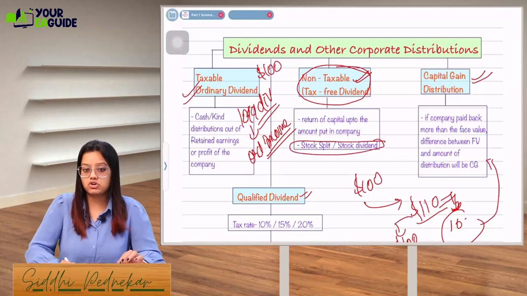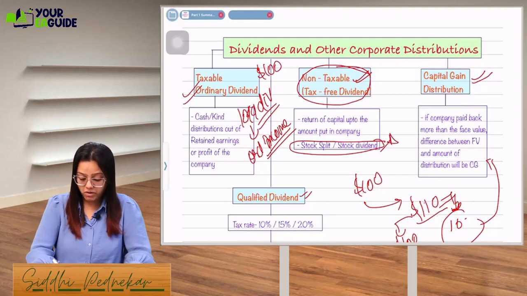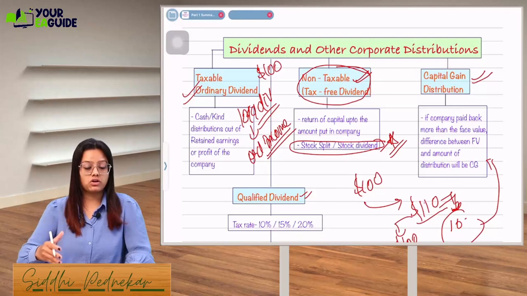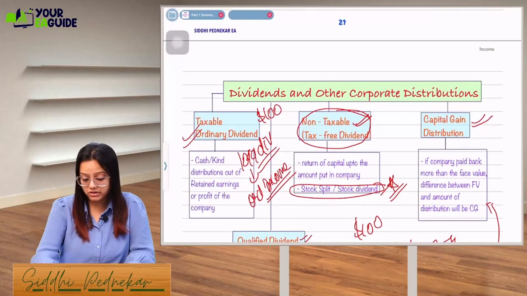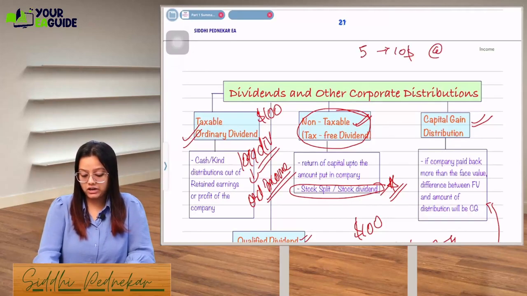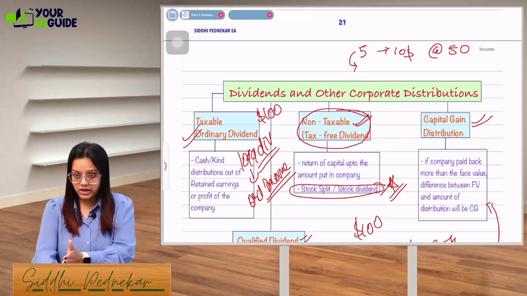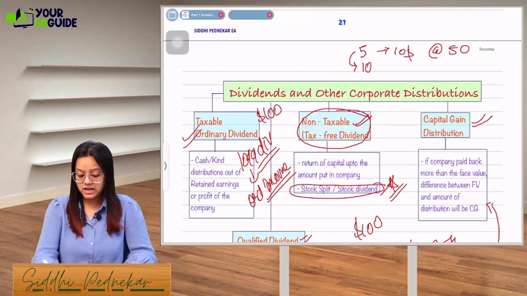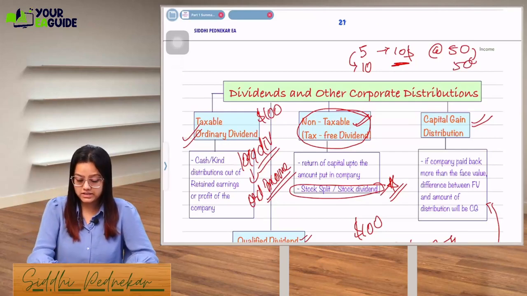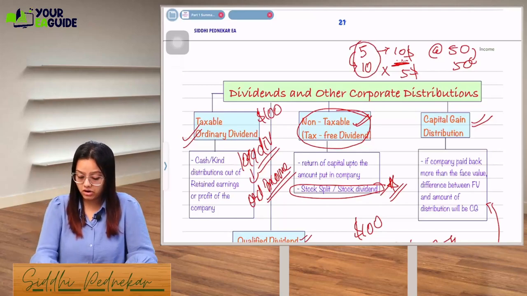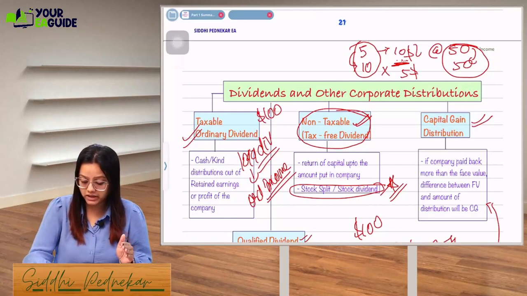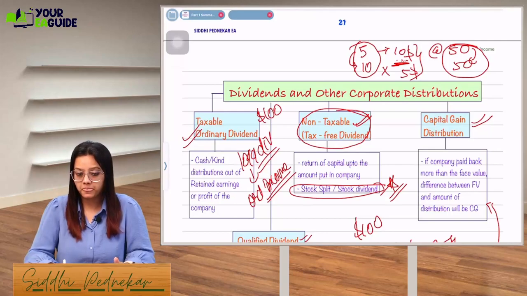The second one in this is stock split and stock dividend. It is totally non-taxable, and this is the most important point in this whole dividend topic. Stock split and stock dividend is the important topic. Let's say I have 5 shares of $10 each. So the value of all these 5 shares is $50, right? Now on these 5 shares, I receive a stock split, one share for one existing share. For 10 shares, I'm not going to recompute the cost; the $50 will be carried over as it is. Only the per share cost will change, which I will consider as $5. My stock split is done, but the total cost remains the same. Only the per share cost has to be split. That is a stock split.